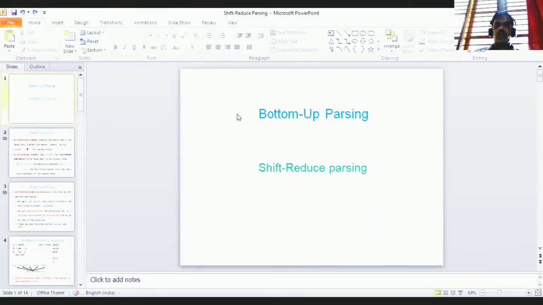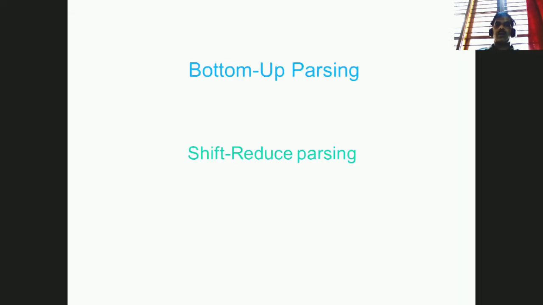Dear student, today I am going to discuss bottom-up parsing. In that, I'll be discussing shift-reduce parsing. As I said earlier, there are two types of parsing as far as parsing is concerned. One is top-down parsing, the other one is bottom-up parsing. We already discussed top-down parsing, and today we'll be discussing bottom-up parsing.